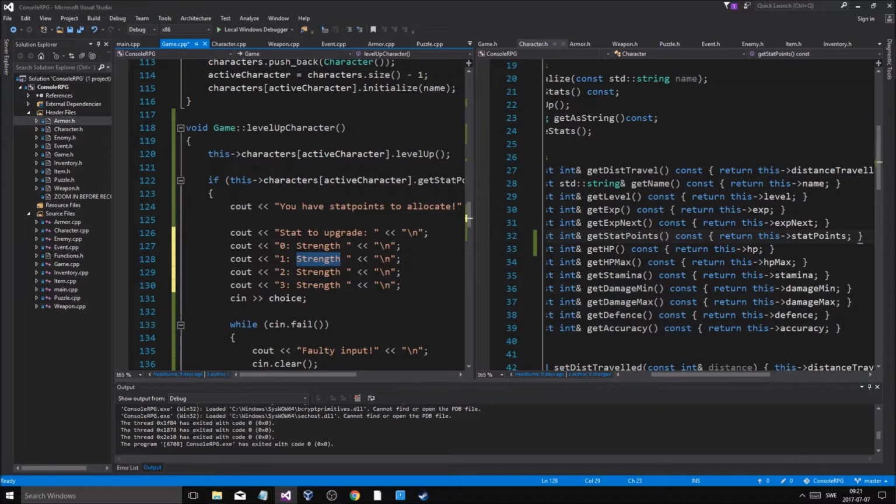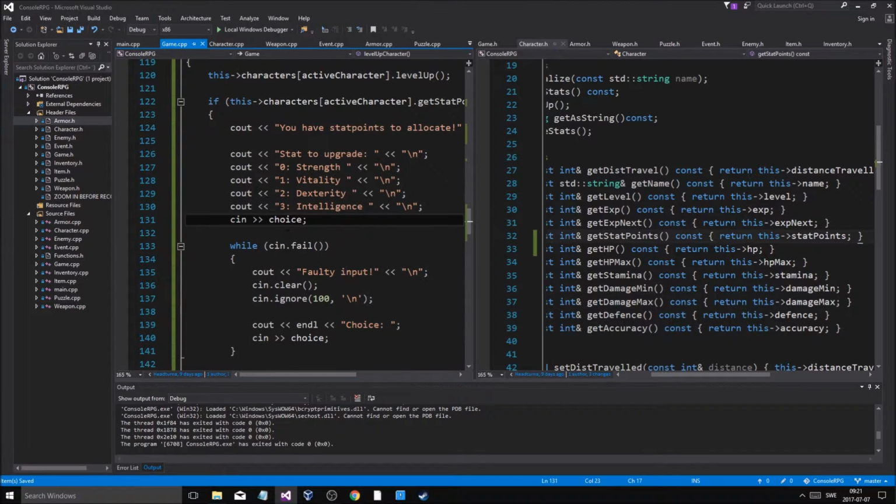1, 2, 3. Strength, vitality, dexterity, intelligence. Is that how you spell intelligence? I don't know. I don't care. I'm not in school, boys. This is how we spell it today. And tomorrow we might spell it another way.